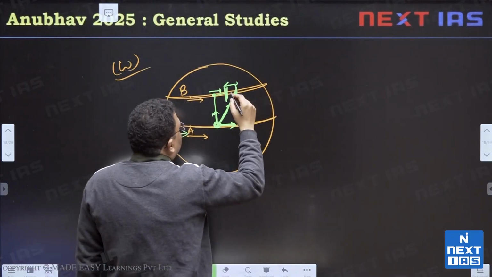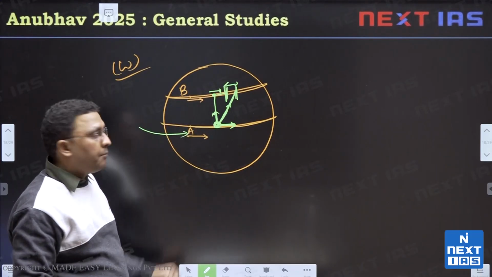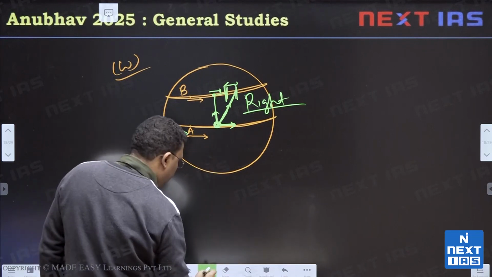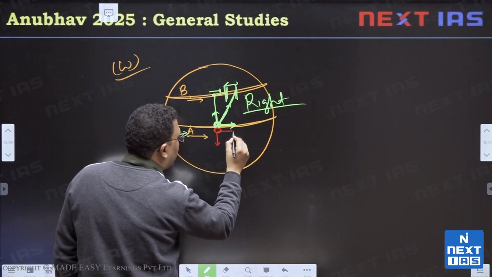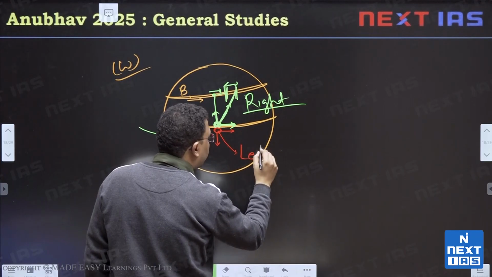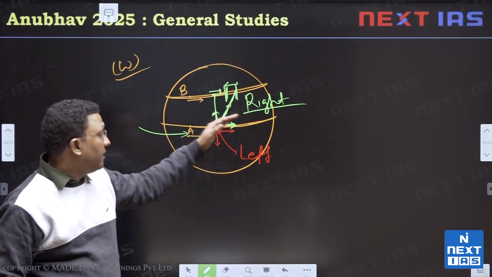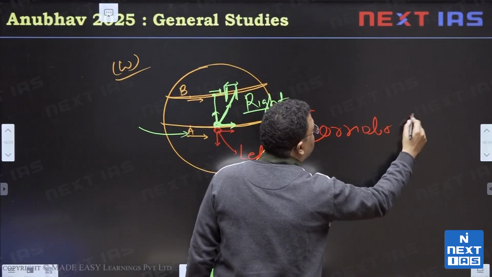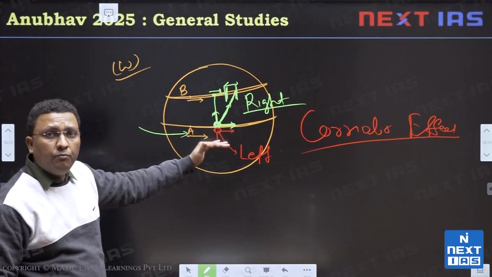So that's why for any point in the north hemisphere, any fluid mass traveling from equator to pole appears deflected towards right, right? If this mass was traveling in, let's say, southern hemisphere, it will have a component of horizontal velocity like this, so it will travel like this, right? So here the deflection will be towards left, right? So this deflection towards right and left in northern and southern hemisphere is what is known as Coriolis effect, right? And this is happening because earth is rotating from west to east, right?